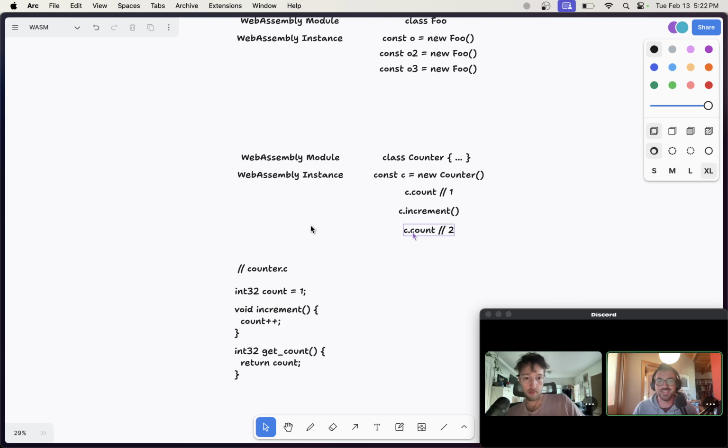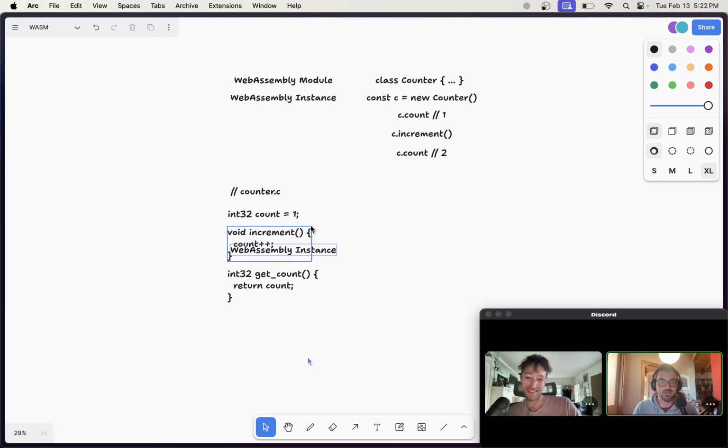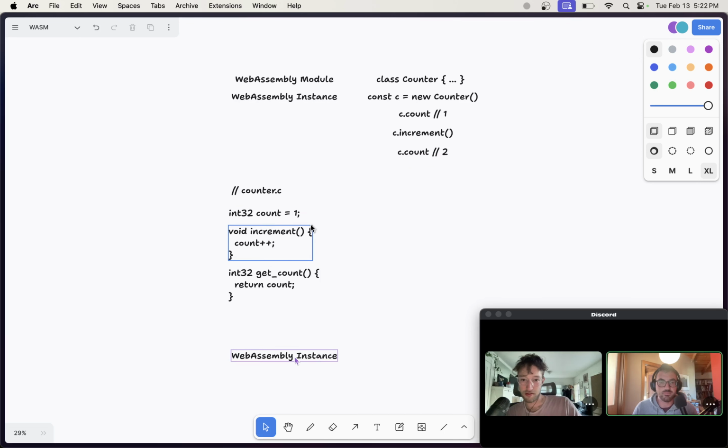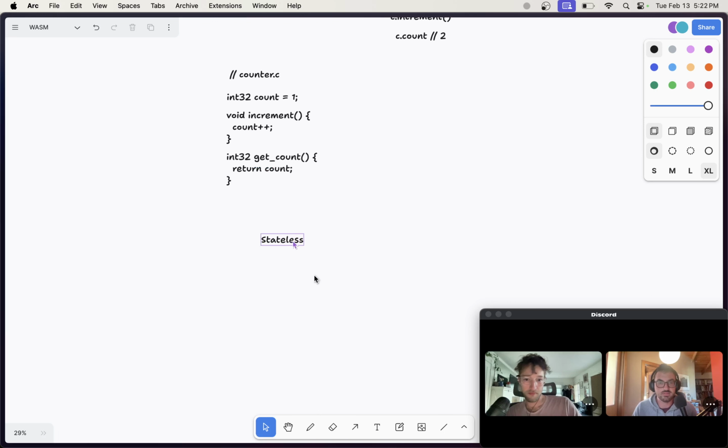I'll just scroll down. We'll just keep going. But you've got this idea of stateless and stateful. An example of stateless, if you've done more functional programming: I've got this function. A great example of something that's stateless is any of the Boolean operators, like A and B. That's a stateless operation.